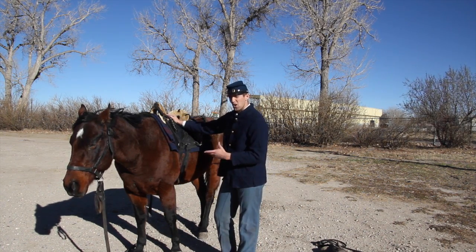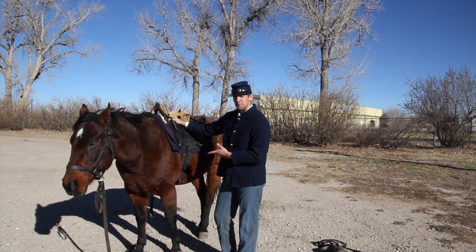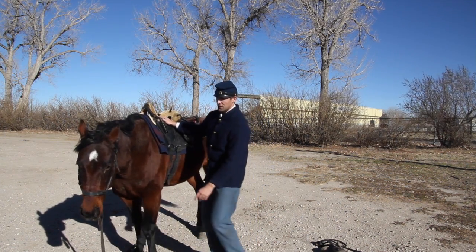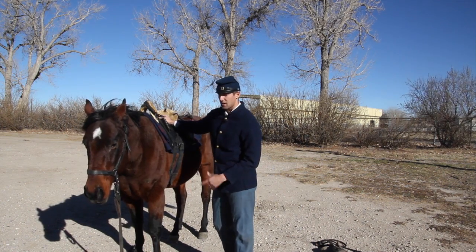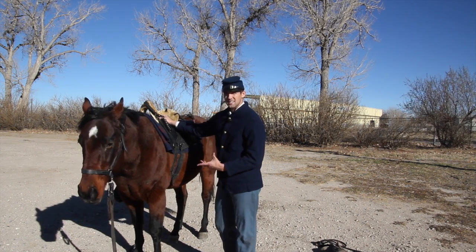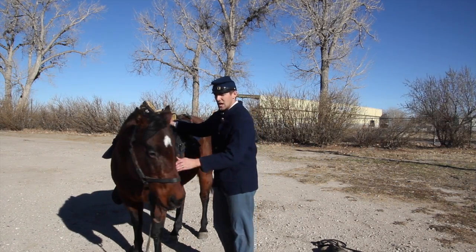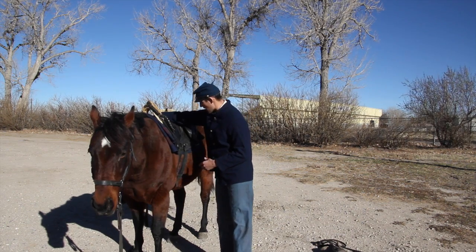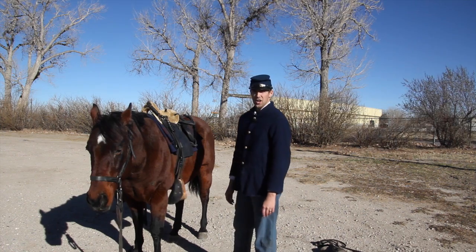Also, one thing to note is the surcingle is not an optional thing. It's not like a rear cinch or a rear girth on Western saddles today that you could argue is not necessary. It's one of those things that it is a safety device. It is something that is kind of a safety concern. So make sure you put your surcingle on there. After that, you are basically saddled and ready to go.